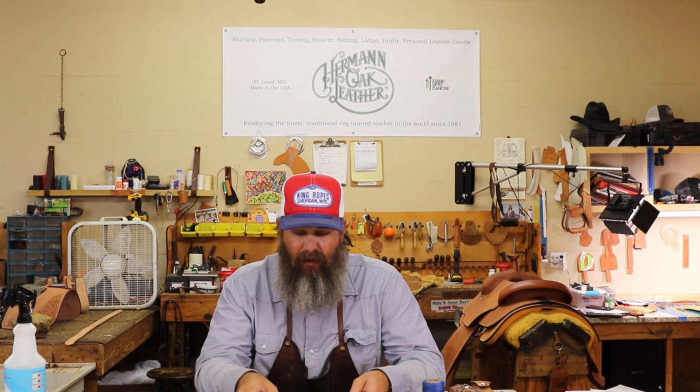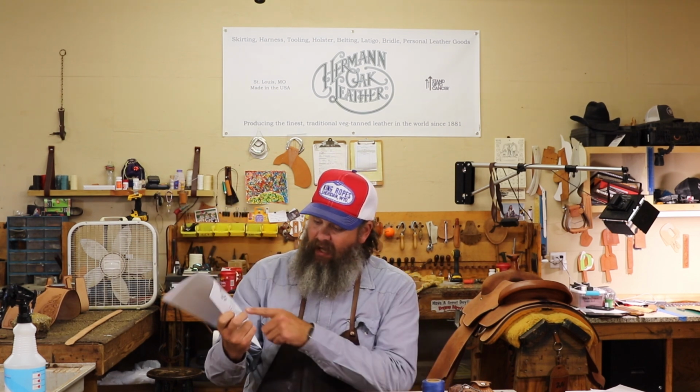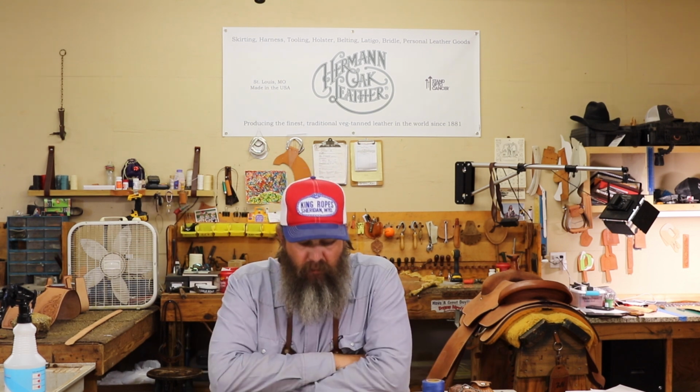We're still early on in the project. Remember, you have until August the 10th to get this finished piece to Waco for the contest, to be entered and judged. As it says on the pattern, there's an address right there for Maker's Leather Supply. So if you aren't coming to Waco and you build the wallet and want to enter it in the contest, you can ship it to Aaron's shop. Just be sure it gets there by August the 10th.